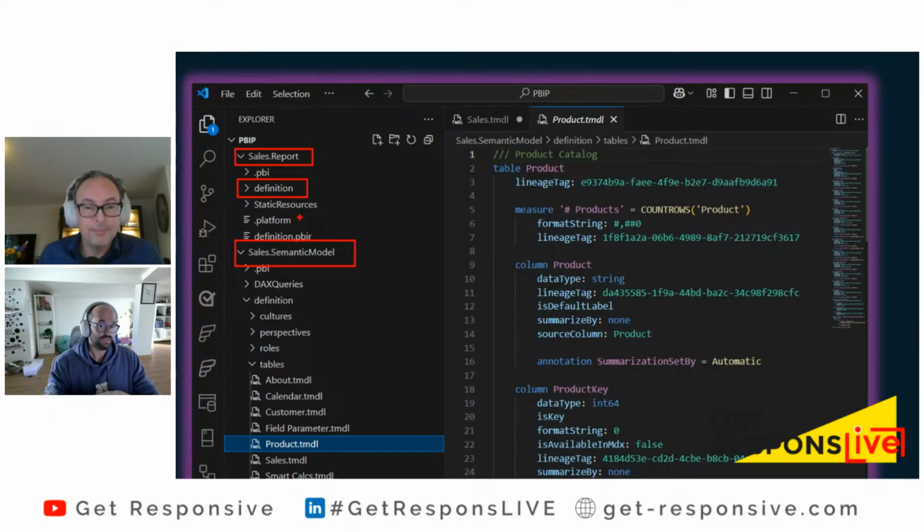For both the PBIX and the PBIP, we are basically upgrading that single JSON file into this folder structure, which is the PBIR. But if you are using a PBIX today, nothing will change for you. We'll just open and save, and behind the scenes, we will upgrade. It's good that we clarified it.